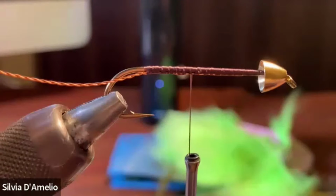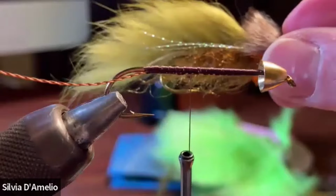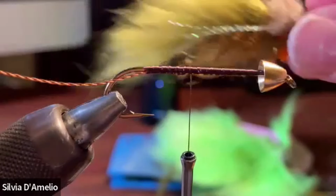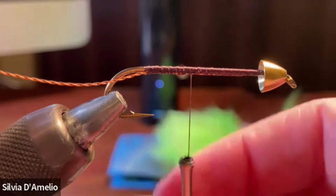to the rabbit strip that's going on above. So you want to contrast those colors. I haven't seen any real benefits in color other than to say I've always kept them browns and olives. Have used a peacock, UV peacock before, ice dub, and that works well as well. So again, as long as there's a contrast, it doesn't seem to really, really matter.